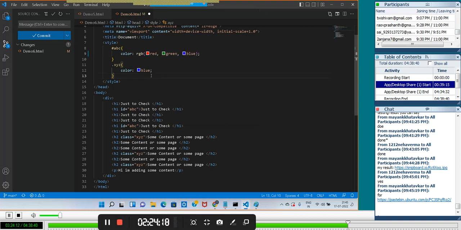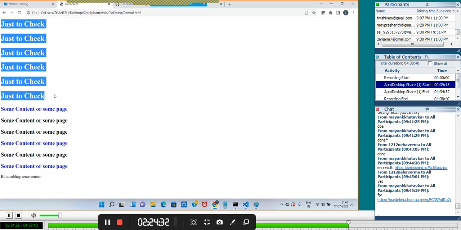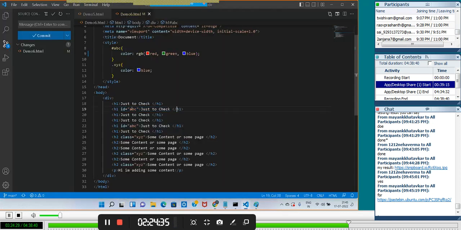Can you see RGB? What is RGB? RGB means red, green, blue. When I take red, green, blue values, which one is this one? Now notice here, what color is coming? All these values are ABC. These two colors, what color is coming? Just black color is coming. The combination of red, green, and blue will become black.